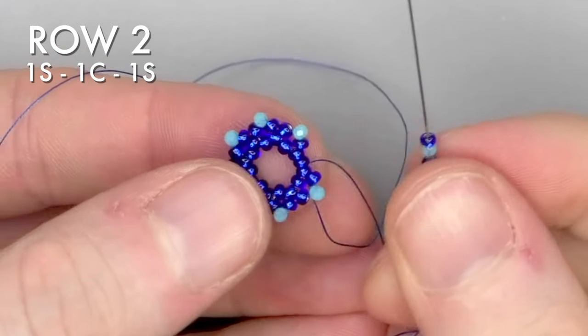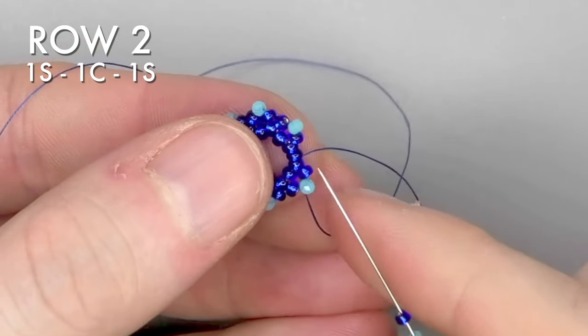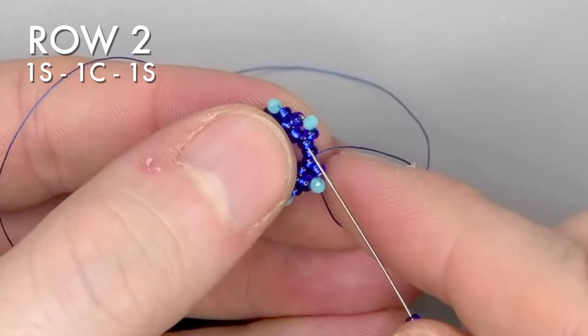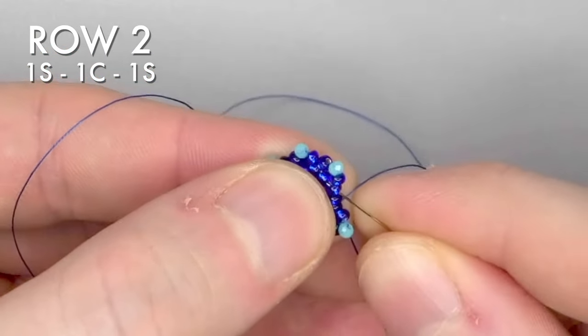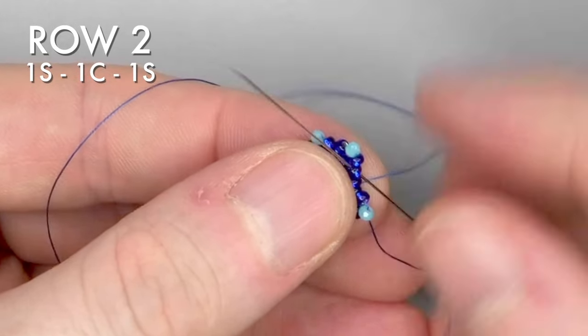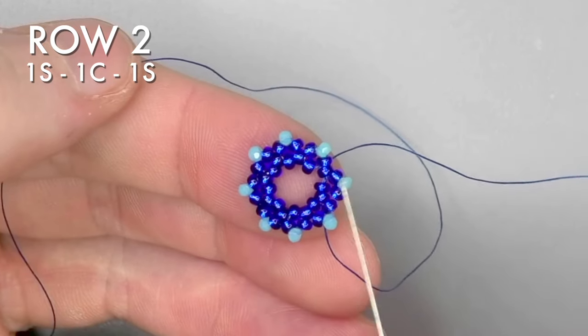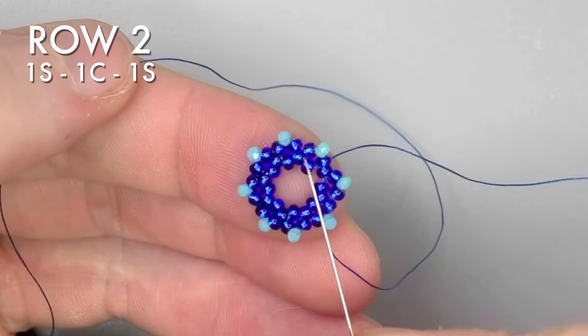So I'm about to add my last little group of beads just here. So for the last one, we're going to skip this bead, exiting from this bead, skip that one into the next one. So pass into that little bead just there and pull tight. This completes this row of netting, and each second bead has this little group sticking out from it.